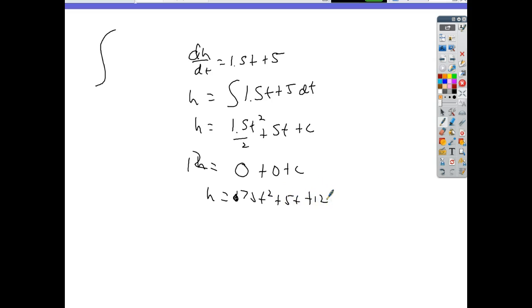Now, his instincts are good because he said, don't I just plug a 12 in there? 90% of the time, the answer is yes. The only risk you run is this. If I give you at time equals 2, it's 25, then I need to plug a 2 in here and a 25 to figure what C is at the initial conditions. There's one other risk. If I give you at time equals 2, it's sitting at a height of 12, that means I need to plug a 2 in here for time. Because at 2, it should be 12. And that would tell me what C is at the initial condition, right?